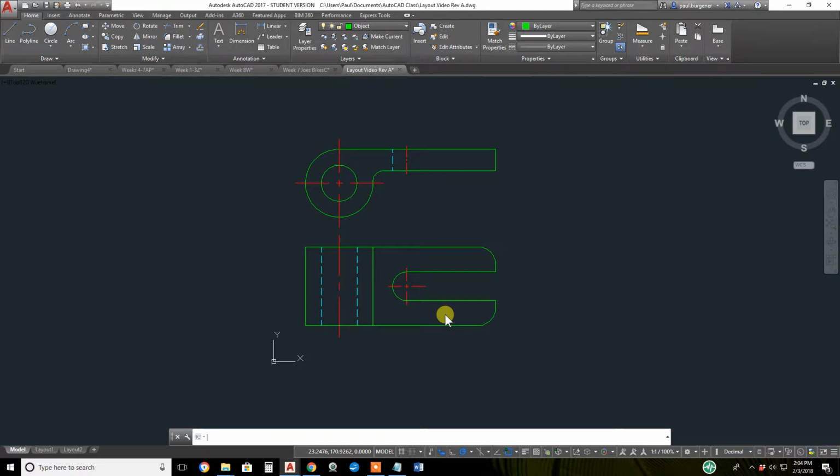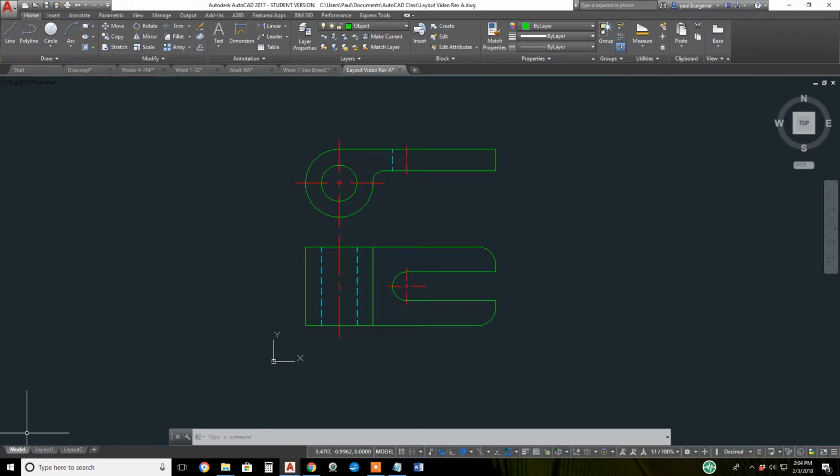In this set of videos, I want to train you the basics of layouts and viewports in AutoCAD 2017. Up to this point, all your work has been done on the Model tab. 95, maybe 99% of your design work will be done on the Model tab. Layouts come in only when you're getting ready to deliver your design to the client. Layouts are kind of like the gift wrapping package.